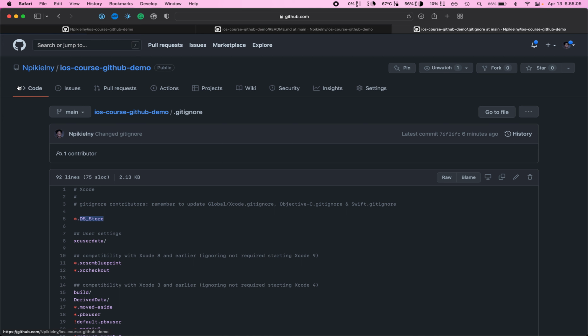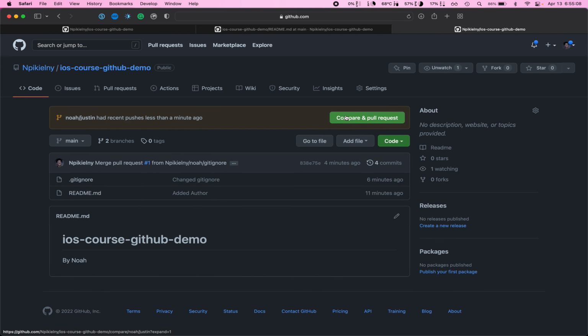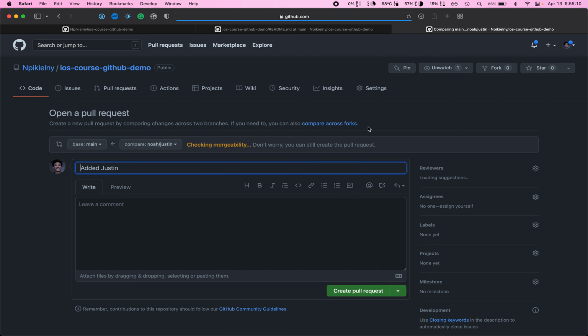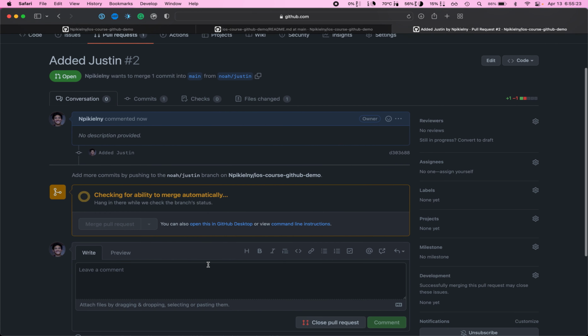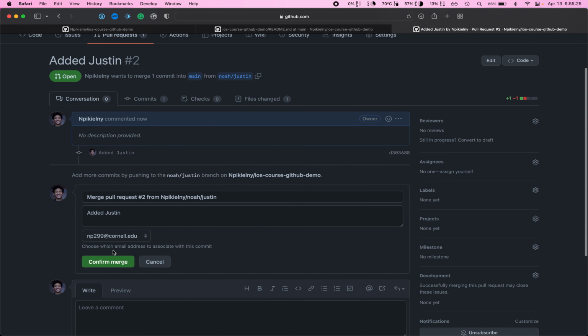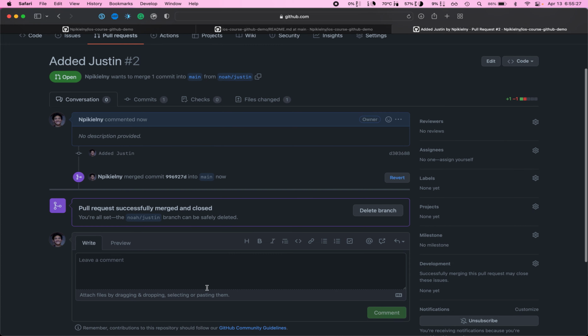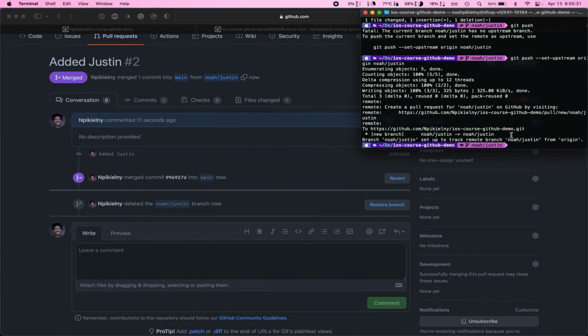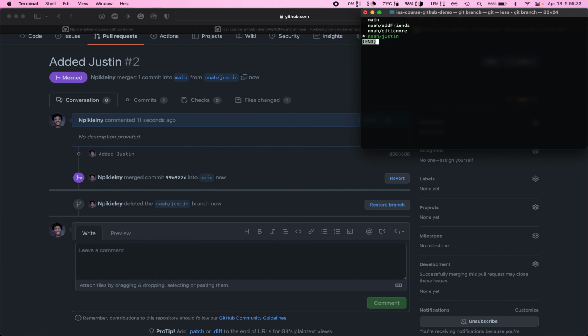Of course, I need to merge it. So now I can show you that PR process. I have a name for it, and I can type some description, and then I can preview it. There's a lot of markdown formatting that I'm not going to get into, but I just create the pull request. It checks if it can merge, and it will merge it for me. I'm just going to delete this branch. But so let's go back to add friends.